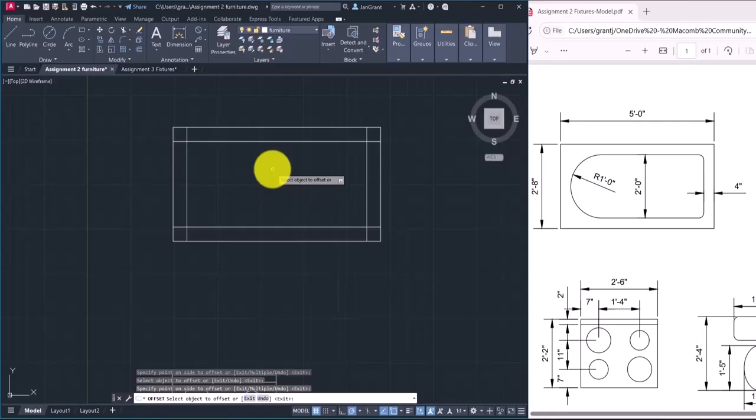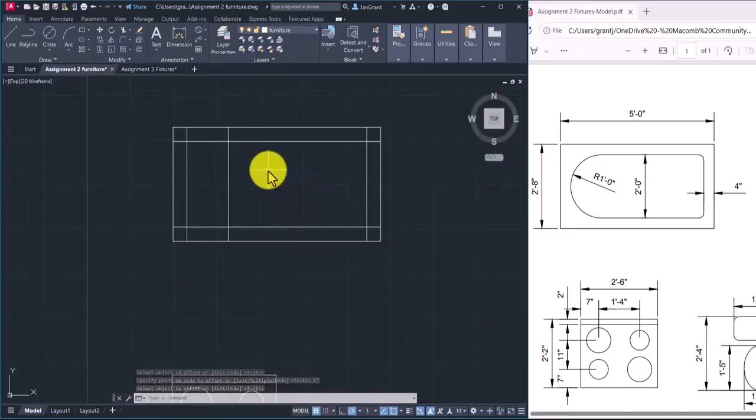Okay, so I need one more offset of 1 foot. I could just go 1 foot from this edge over. So I'll go ahead and click on this line at the left side, the one that I offset, pull my mouse to the right and type in 1 apostrophe, enter. So now I have all of that in place, and I'm ready to potentially draw my circle with a radius of 1 foot.